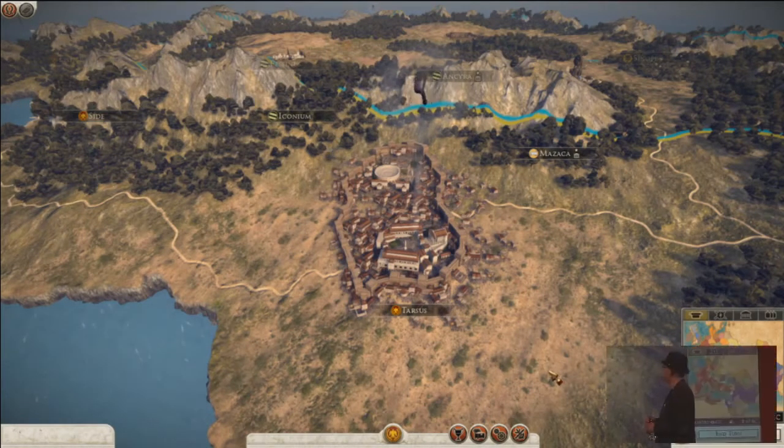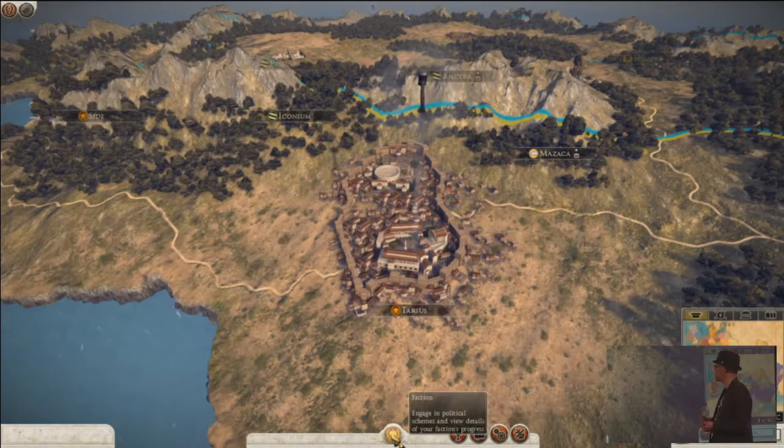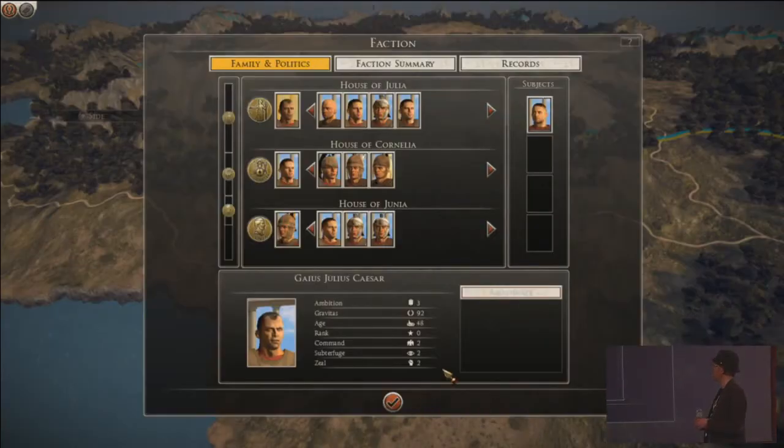Okay. So now this province will enjoy increased happiness turn by turn as a result of this. But of course, this is only working on a local level. We still need to find a way to improve our farms and make our people happy all over the empire again. So a new feature of Rome 2 is politics. So what we're going to do is go into our faction management screen here.